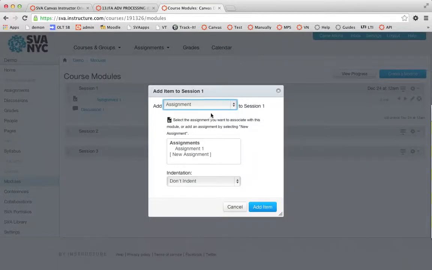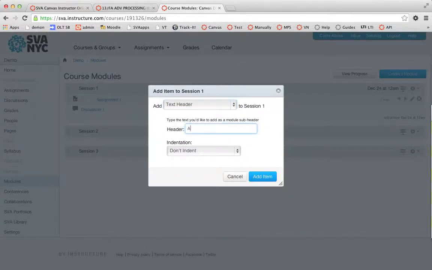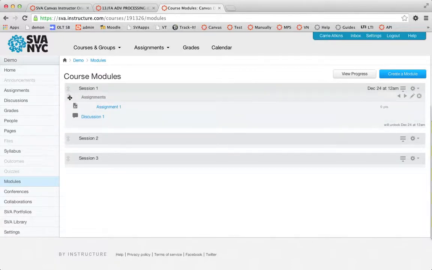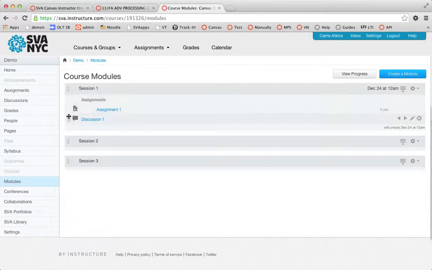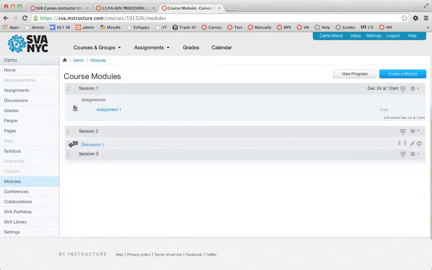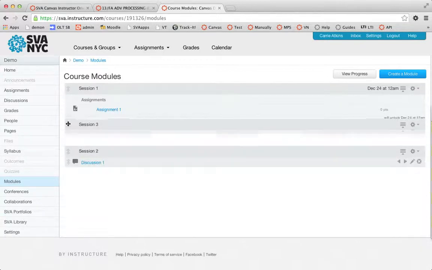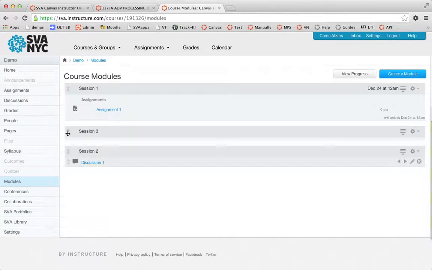For instance, if we add a text header, and then you have these arrows that you can move up and down. You can move content within the module. You can even move content between modules if you wanted to put that one there. And then you can even move modules around if you want to put them in a different order.